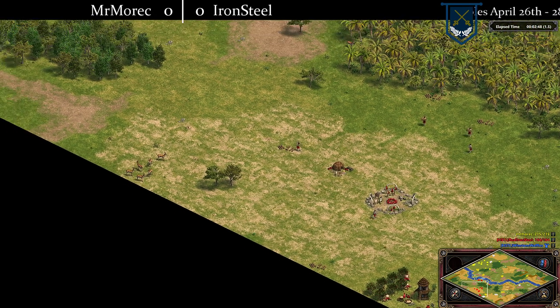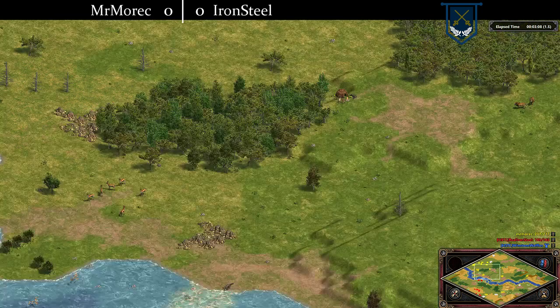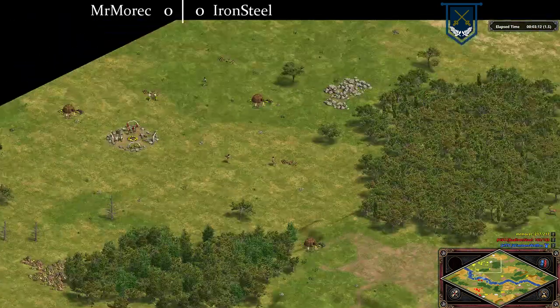We're back here. So, as I was saying, these Gazelle for IronSteel are a little bit close to the wall, and Gazelle can get trapped against this wall. So it's really important to see if IronSteel is going to be able to get all seven of these towards his town center at the beginning of the match.